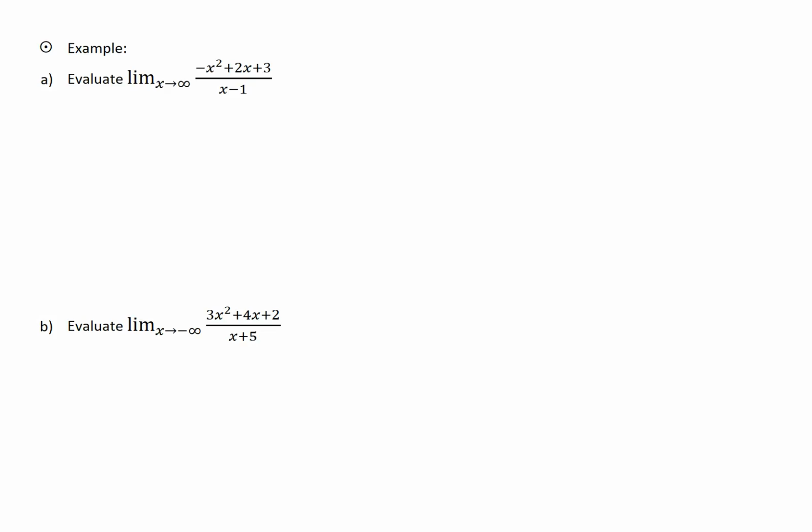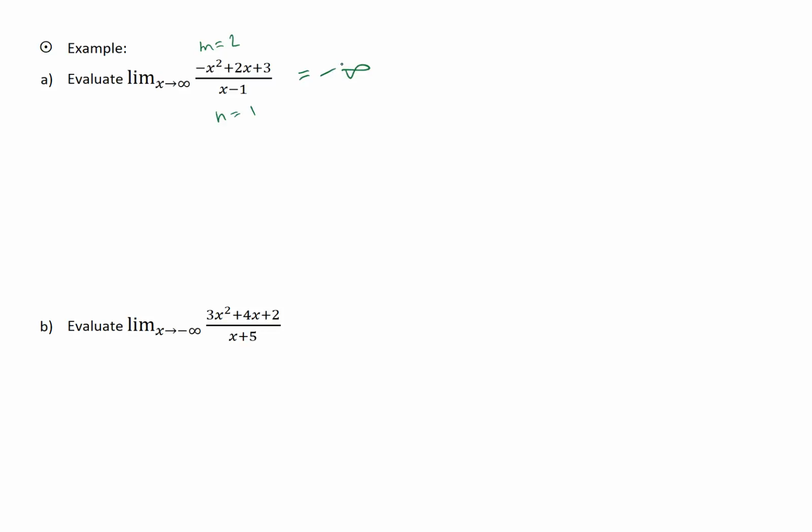So when you're dealing with these rational expressions, you want to be careful about this also. So in this case, my numerator definitely wins. I've got an m of 2 and I've got an n of 1. But I'm going to take a positive number, square it, make it negative, and then divide it by a positive number. So this is going to end up being a positive infinity. I'm sorry, a negative infinity.